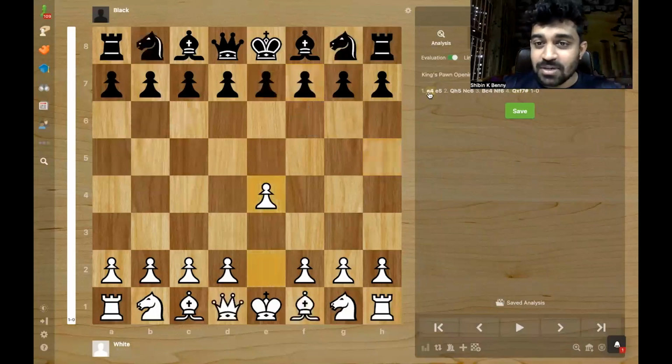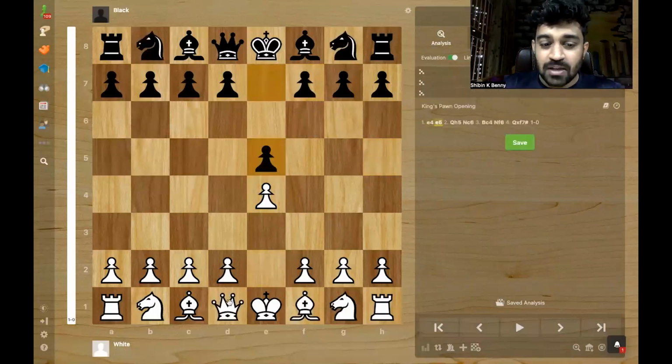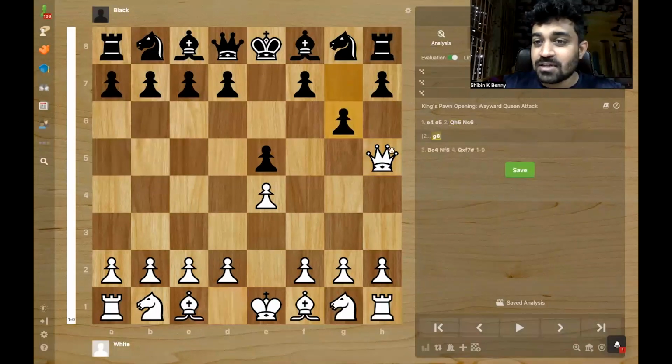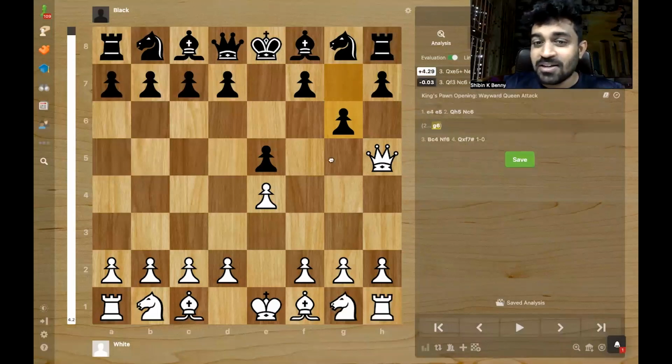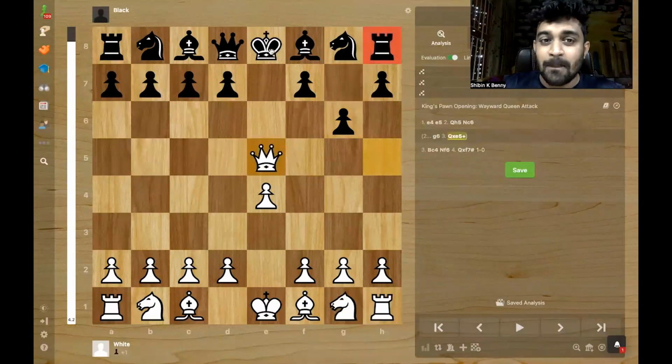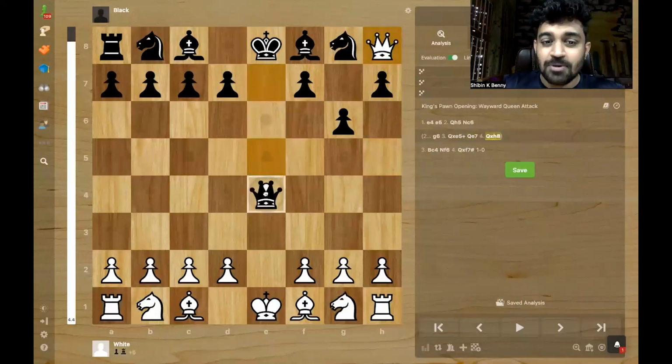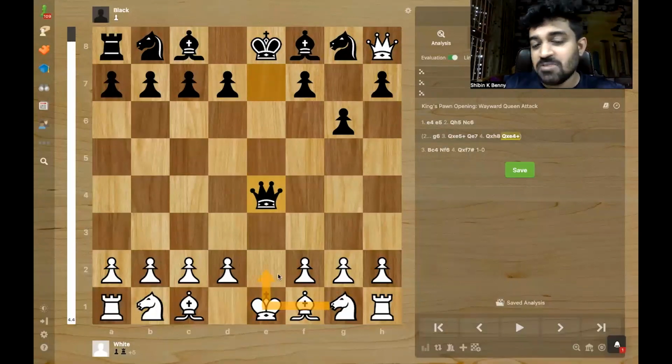So one thing to understand is after e4, e5, queen h5, some opponents would get tempted to just play g6, which looks like it's kicking the queen away, but it's not. It's a blunder. We won't get the checkmate we wanted, but now we will get the rook. It's a fork. So black will have to block it with the bishop or queen and we get the rook. Black will take our pawn, but it doesn't matter. We can just move the king or we can block with the knight, even block with the bishop. So it's completely fine for us and it is winning for us.